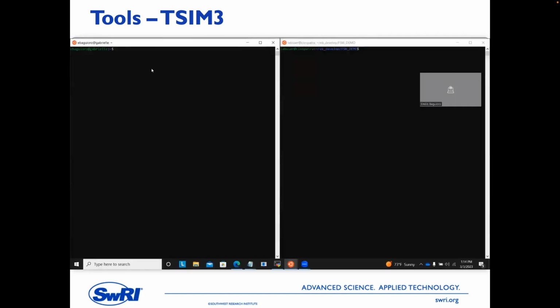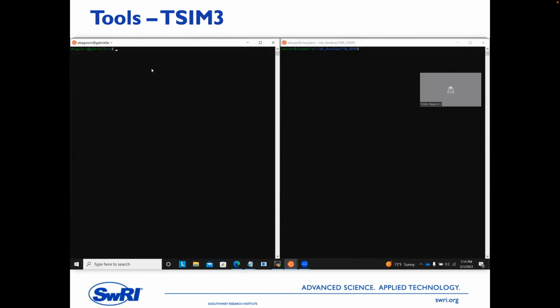TSIM3, this is a commercial simulator. My colleague Emilio Baglioro is going to walk us through that a bit here. So I'll be doing a quick demonstration of TSIM and how we have used TSIM in the past. TSIM is a very powerful tool created by Frontgrade Gaisler that we have used on our previous projects that allow us to test our software when hardware is not readily available to us. I'll also be showing some of its similarities to GRMON, another tool created by Frontgrade Gaisler.